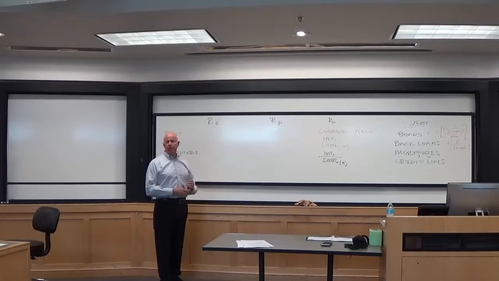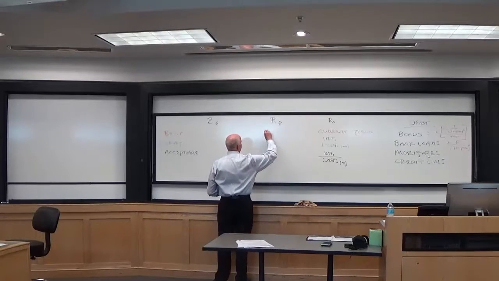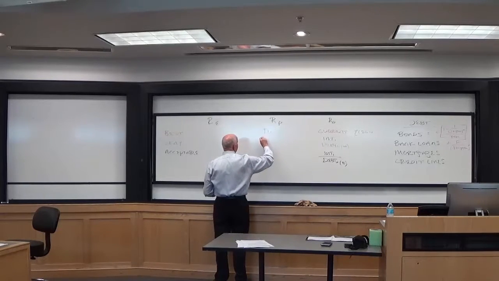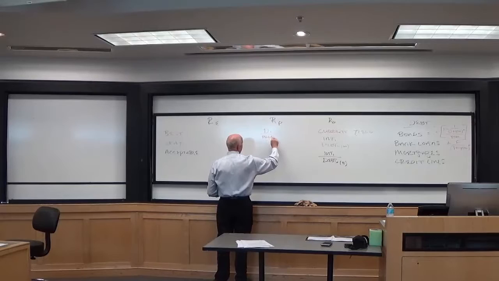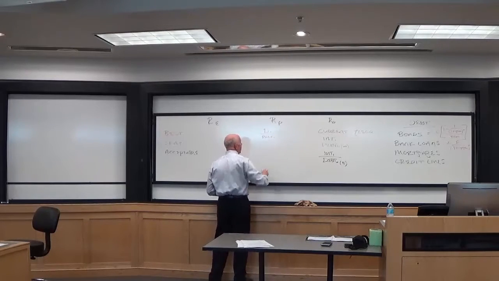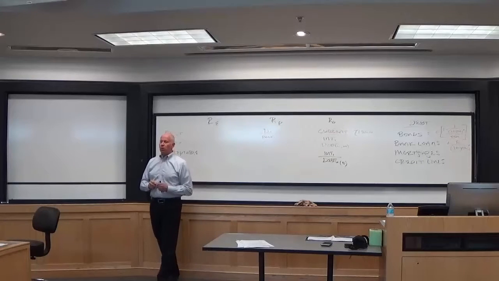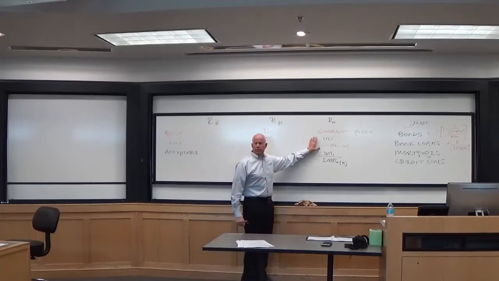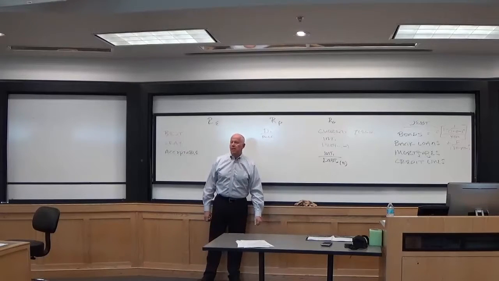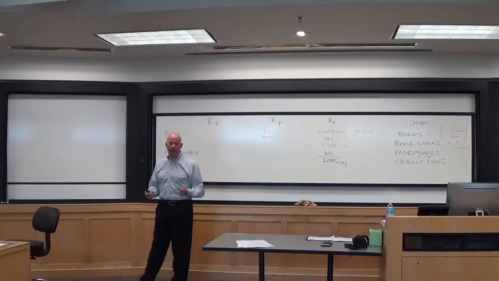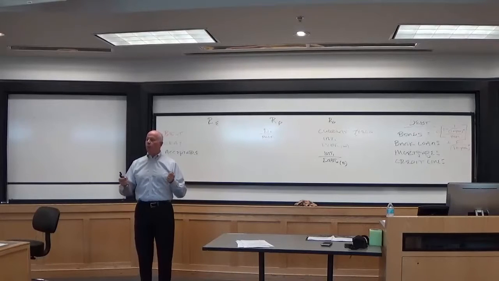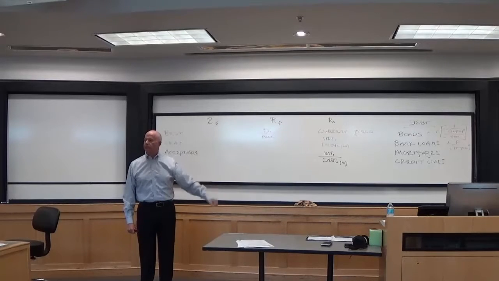Let's change our gears and talk about RP for a minute. So the return on preferred, or the cost of preferred. Well, we're going to take the dividend paid on the preferred divided by the market value of the preferred at the same moment in time. We're not going to have the temporal offset that we used here. Same moment in time. Because preferred stocks pay their dividend to whoever owns them when the dividend is declared, not who owned them in the past. So it's a different set of rules than it is for debt. Okay?